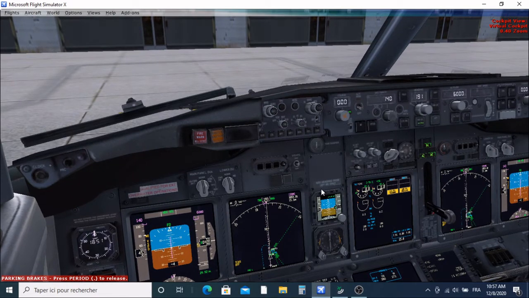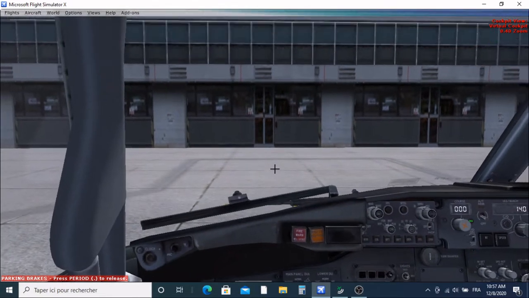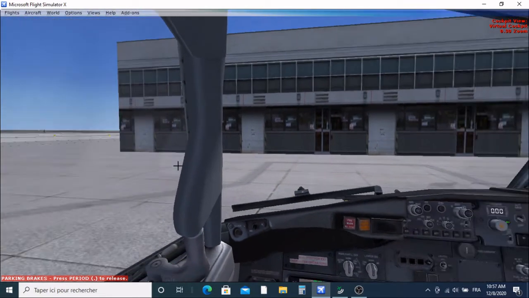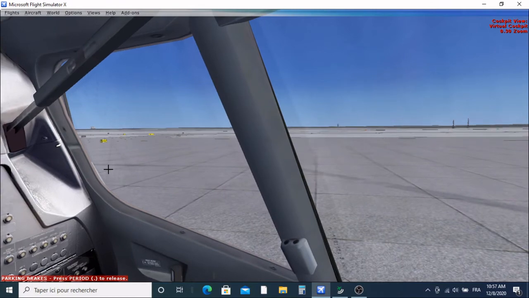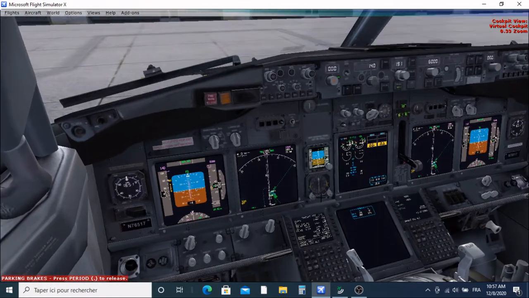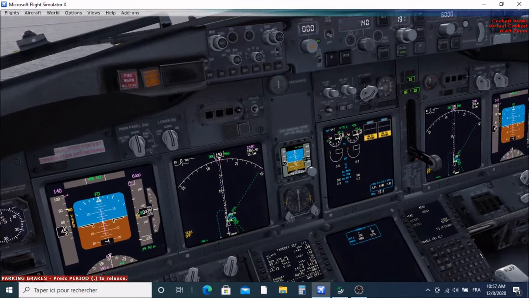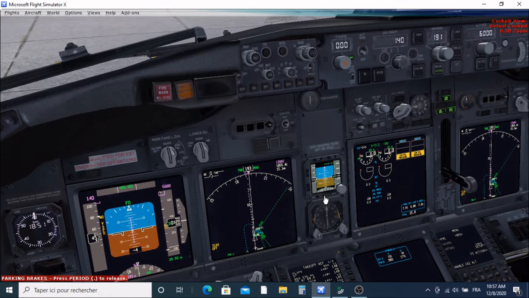So preparation, pre-flight checklist. So briefing first. So as I said, we are going to taxi. We are actually at the gate Charlie 1, and we are going to use the taxiway Delta and then Kilo in order to go to the holding point of 19 left. Then we will take off with flaps 5 and auto thrust with takeoff go around mode, and we will climb.